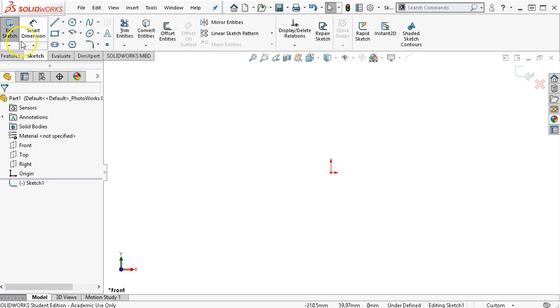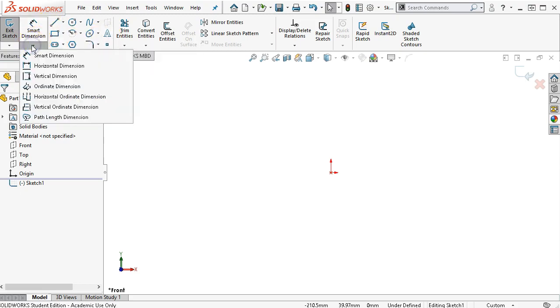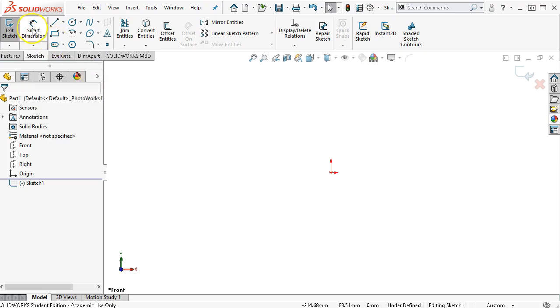Alright, so dimensions require that we have something to dimension, which is all over here. If I do its pull down, then you have smart, horizontal, vertical, ordinates, paths. We'll get to those. Right now we're just going to stay with smart dimensions. And for our first objects, we have line, circle, spline, which we're not going to worry about initially.